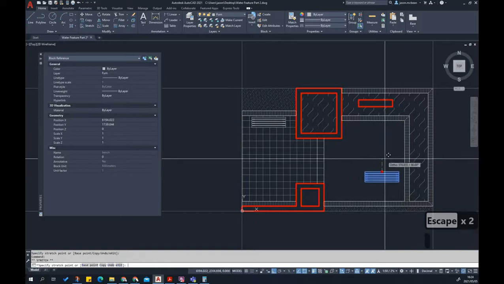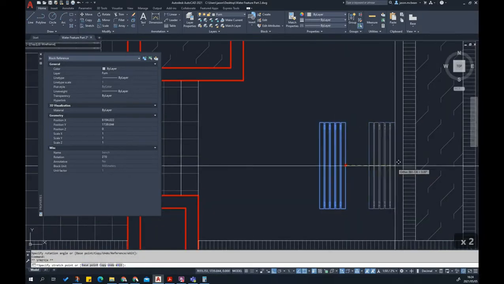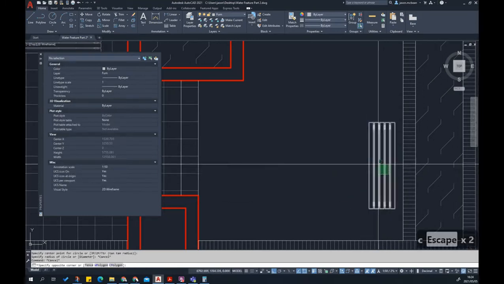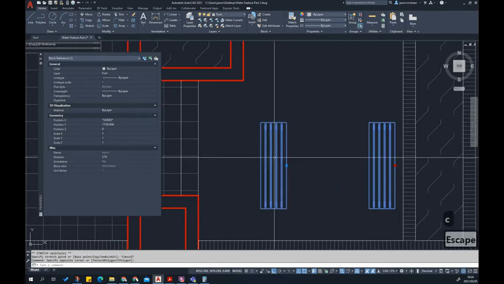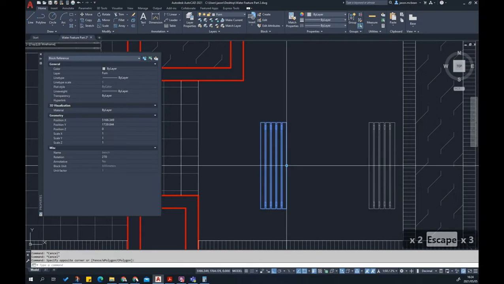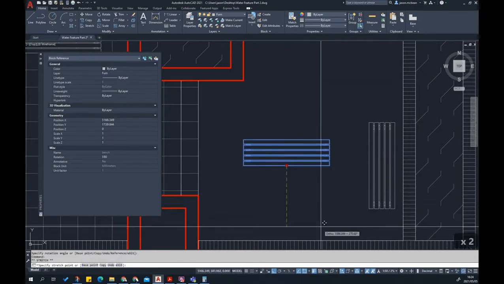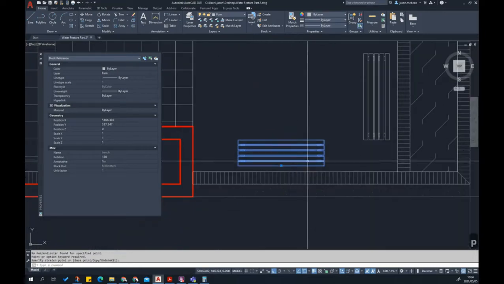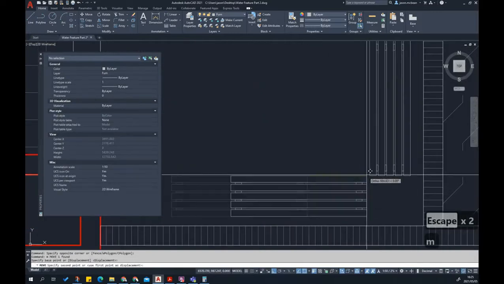Just remember, spacebar, if you grab that grip point, it'll give you commands to work with. So here I can put this bench over here and then copy this bench. Or you can just simply click on this grip and then say C for copy. It'll do the same thing. Click this grip again, spacebar. I just have one activated, spacebar. Then we can move this. Let's move it over here somewhere. That's good for now. So this one, I can move these together. Let's move this one to there, just like that.